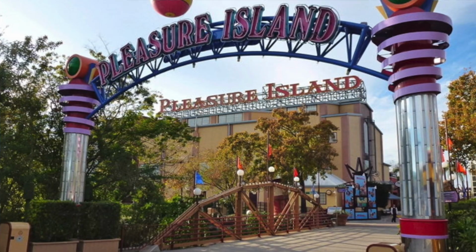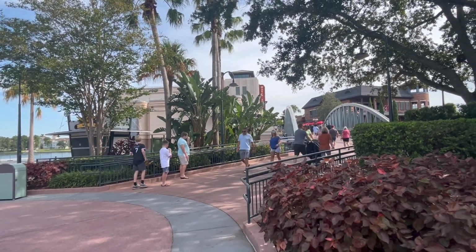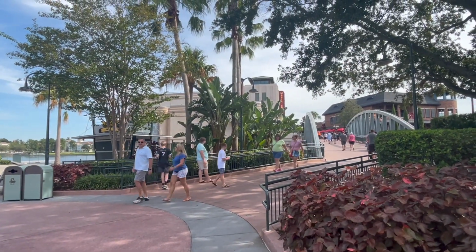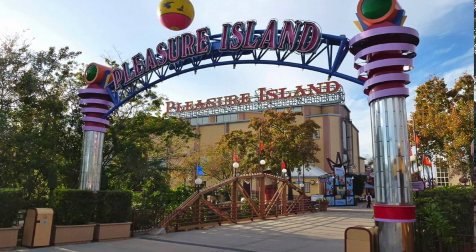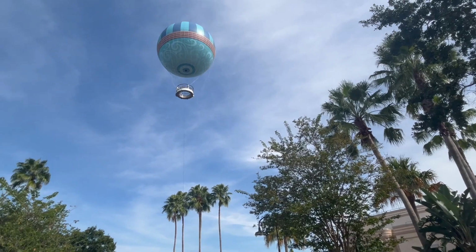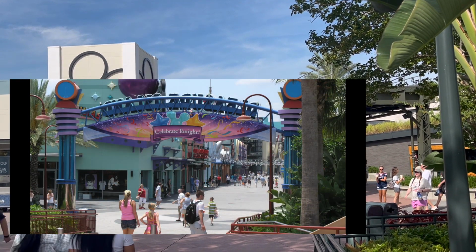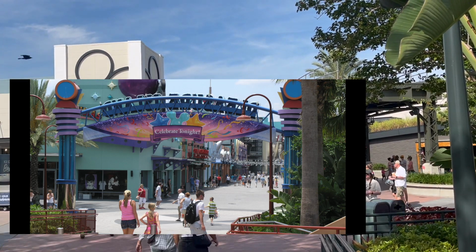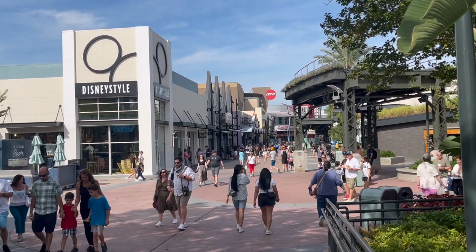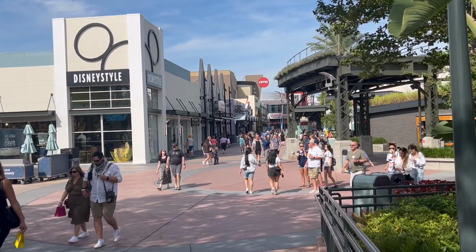Would have wished they kept that sign, maybe changed it, but it's no longer here. It used to be just right here, came across this way. And one thing that you'll also notice is the hot air balloon that's there. The hot air balloon obviously had a different design, and now it looks like this. Here's the back side of the sign, as it was right over here. It came over this way, but you can definitely see these buildings in the back. Since then, this is all original, and that's what I like about walking this section.